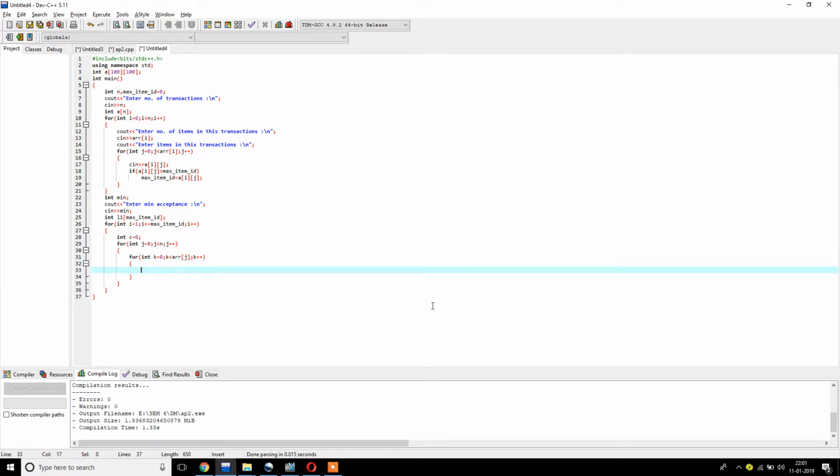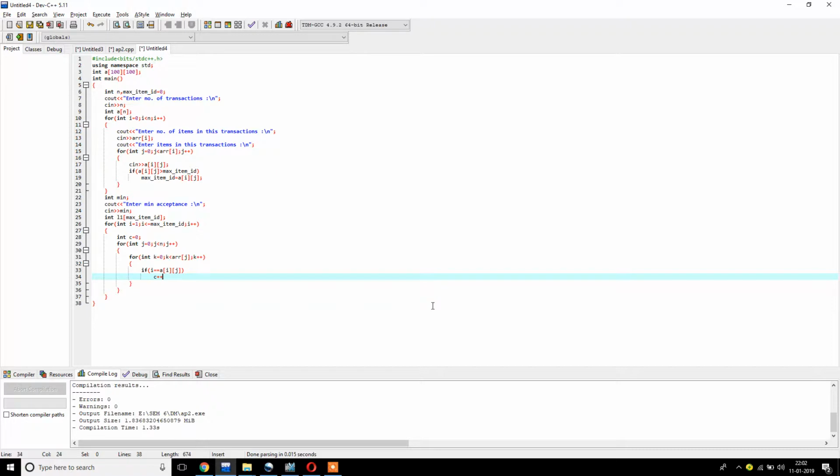Now, if the ith item matches with an item in the transaction table, the jth item of the ith transaction, then we are going to increment our counter, C++.